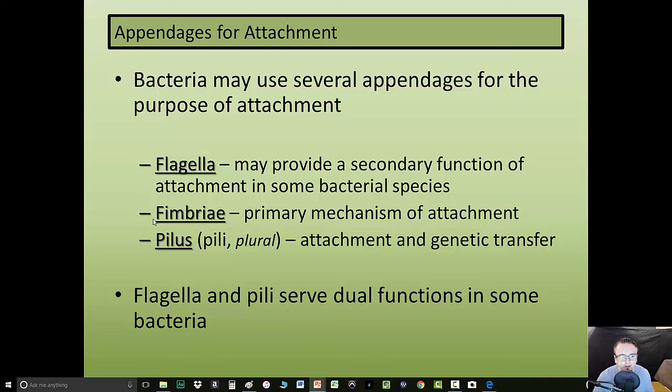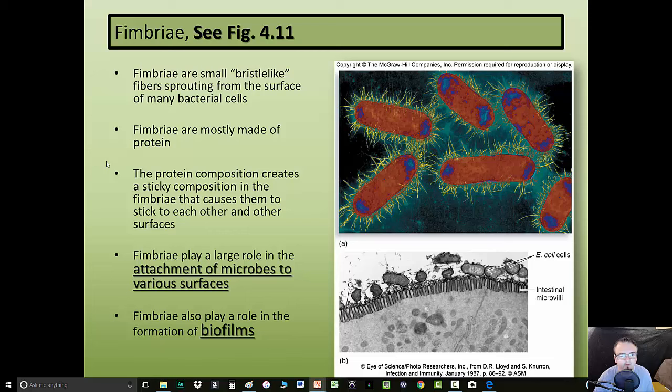But another more common way that bacteria attach is with a mechanism that does this exclusively, called the fimbriae. Fimbriae are little fibers that stick out from the cell that allow it to stick to things. And I've got a figure of that next. And then the third is called a pilus, or a pilus, kind of like potato. It's pronounced both ways. So a pilus, or pili for plural. These provide a unique type of attachment for genetic transfer. And we'll talk more about this throughout the semester, but I'll mention it at the end of these examples here.